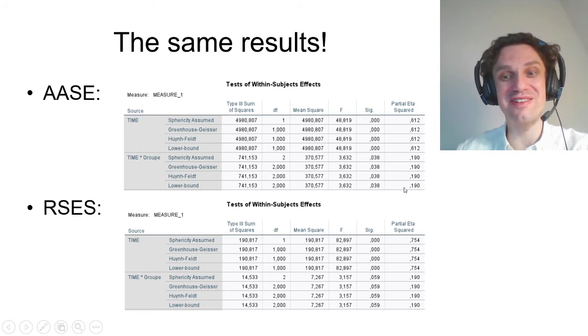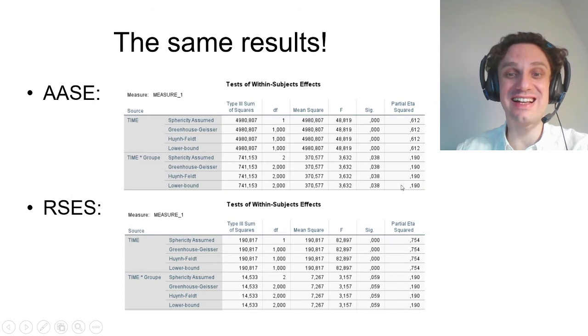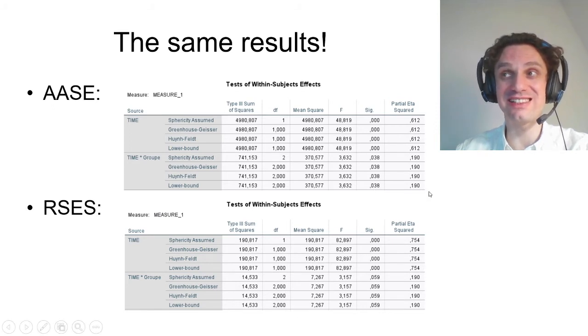However, do those numbers look familiar? I think they do, because they are exactly the same as the ones we got when we conducted one-way ANOVA using difference scores. So if you are doing a mixed ANOVA, this interaction effect will be exactly the same as what you get just based on difference scores.